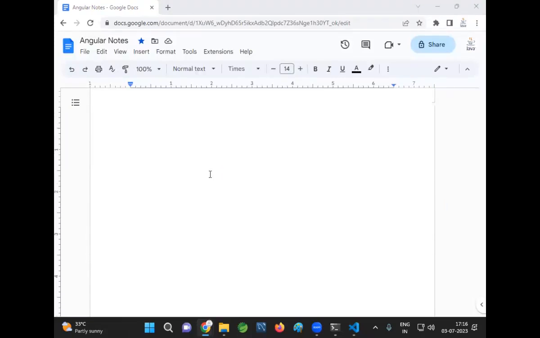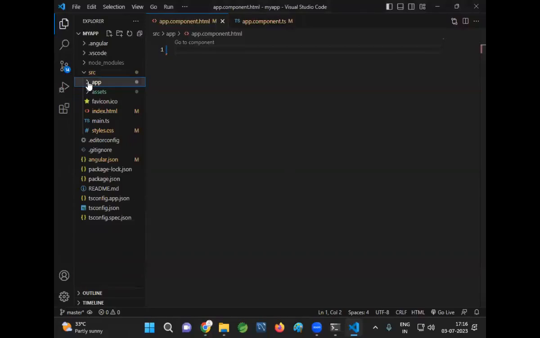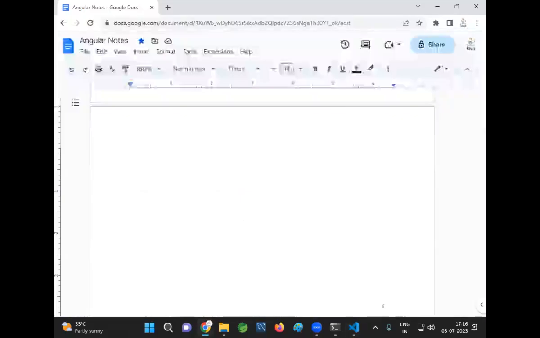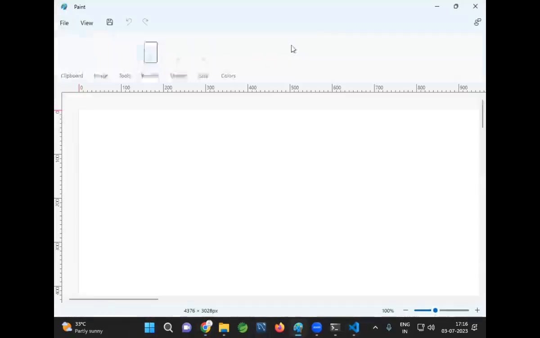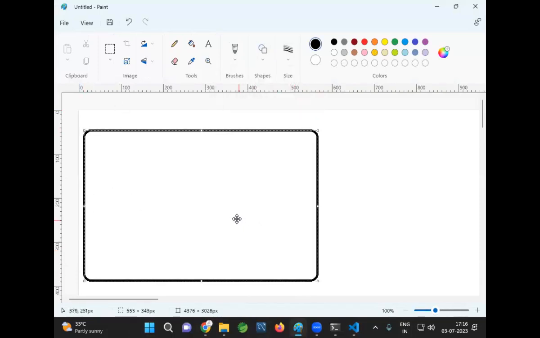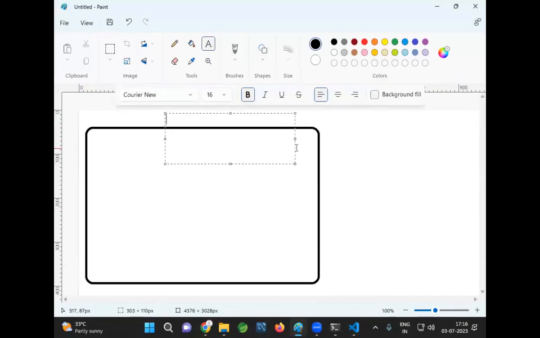So when you're working with an Angular application, we have just understood that by default, it always creates a root module, whose module name is app.module.ts.